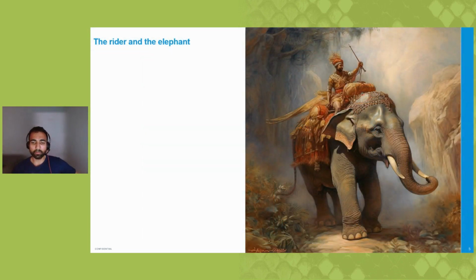To think of this, psychologist Jonathan Haidt has the analogy of the rider and the elephant. Here, the elephant is System 1. It's quick. It's your brain that has evolved to survive, and the rider is the more cognitive, calculating part of your brain. Now, the rider thinks that it's the one that is riding the elephant, or directing the elephant, but it's actually the elephant which is driving most of our decision making and the way we think.